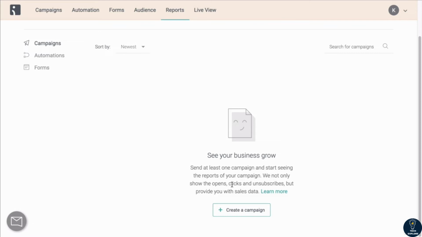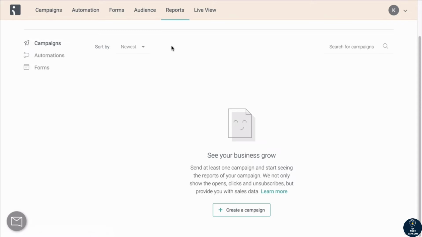And generally in these reports, you can see things about the open rate of your emails, how many times your emails have been clicked, even how many times you have been unsubscribed. If you get a really, really high unsubscribe rate, that means you are spamming your email list too often, or you are not providing a good enough incentive in your emails so people consider it spam and they'll unsubscribe from your email list. Once someone unsubscribes from your email list, you will lose their email in your audience tab, okay? There's a lot of restrictions and guidelines around email marketing.